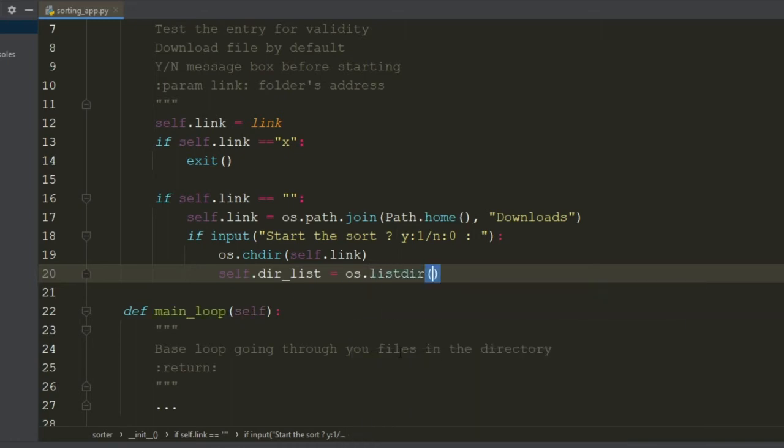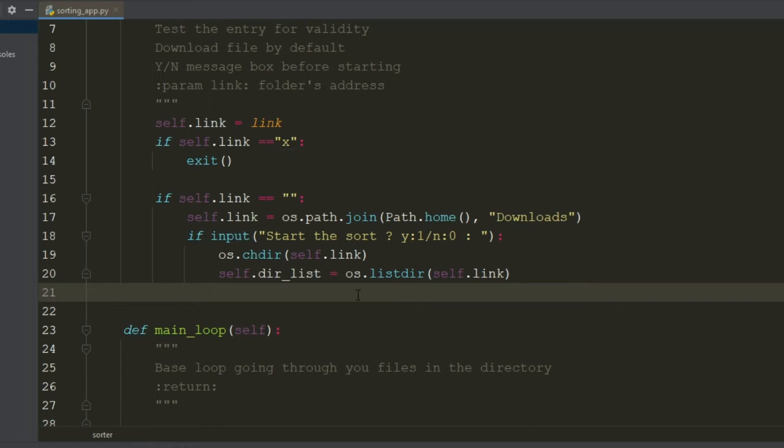This is why I named it this way, because this way you remember that it's the listdir function. For me it's kind of logical, but maybe you might want to name it differently. So you do the listdir of our self.link, and then you get the list. I'm not going to bother printing that out because it's going to be long enough. But believe me, and maybe try it out yourself. It's always the best way to learn, I guess, is just to do things.